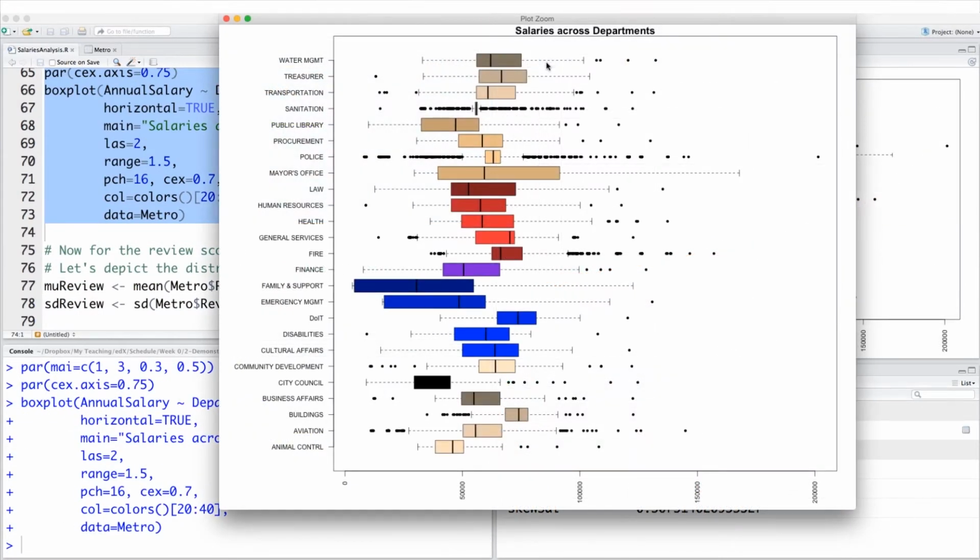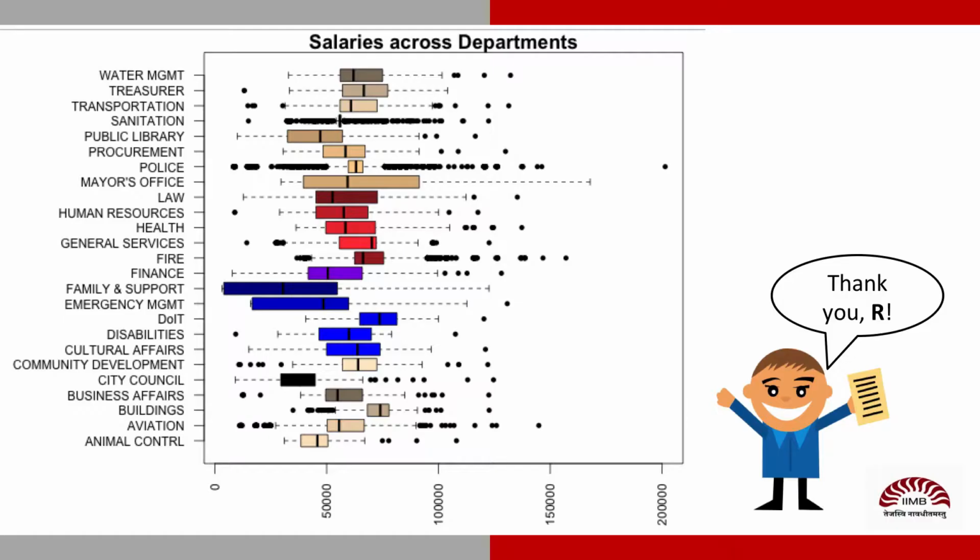What do we see? One beautifully illustrated plot that contains a lot of information as to the spread of the salaries. Now I will leave it at this point for you to interpret, but all I can say is that you will have to work very hard with most other tools to pull off such a plot.